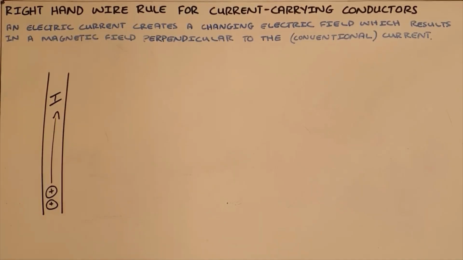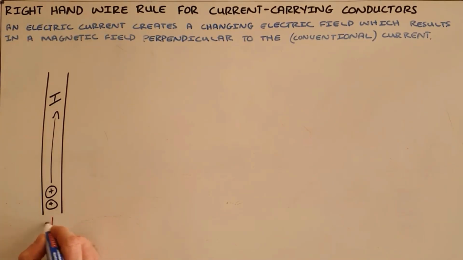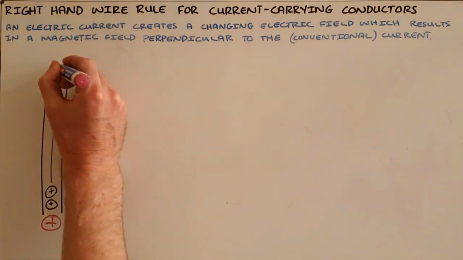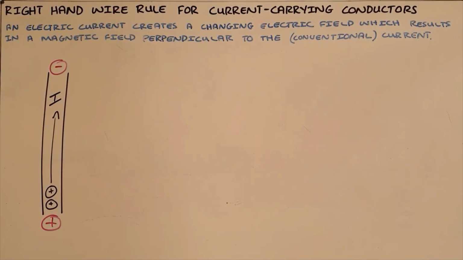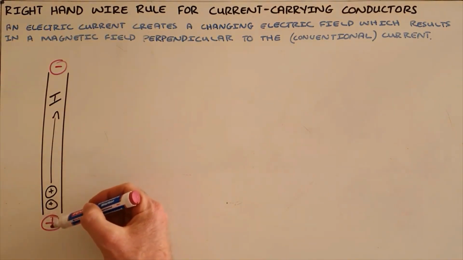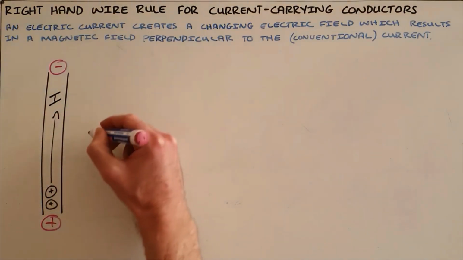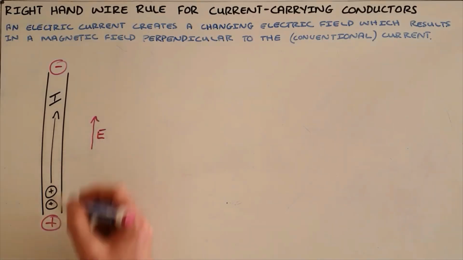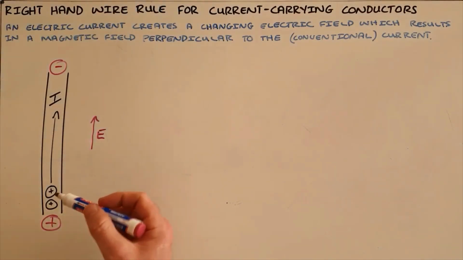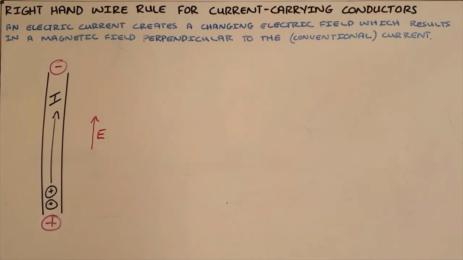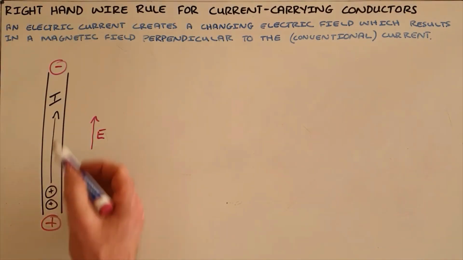In this section on electromagnetism, we always deal with conventional current, which we know is the flow of positive charge from the positive terminal of a battery to the negative terminal of a battery. And so we know that when we have a current carrying conductor, what that means is that there is an electric field that is set up across that conductor as a result of the poles on either side, and as a result we have charge moving through that battery or moving through that conductor.